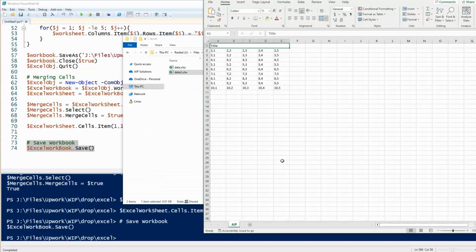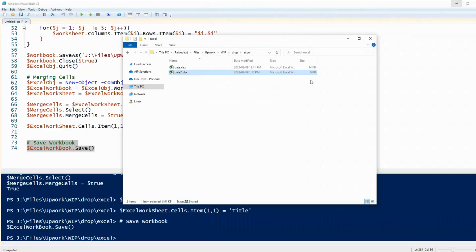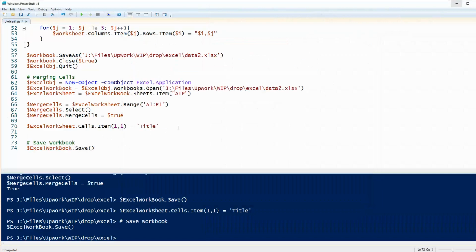Let's make it look a bit better. So let's do some formatting to it. And I already have some formatted.